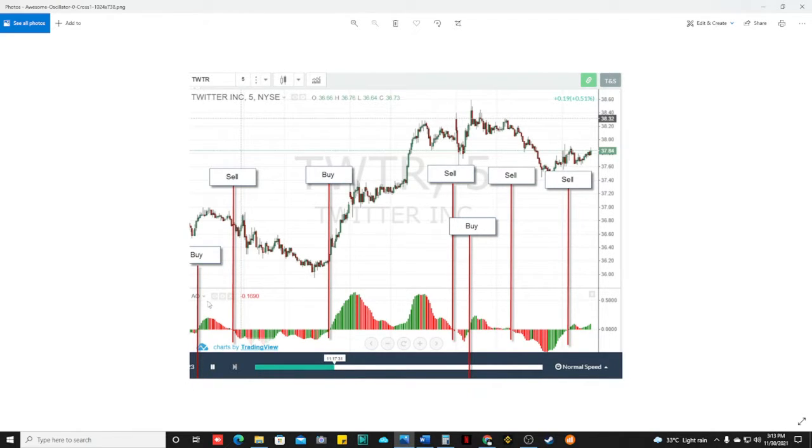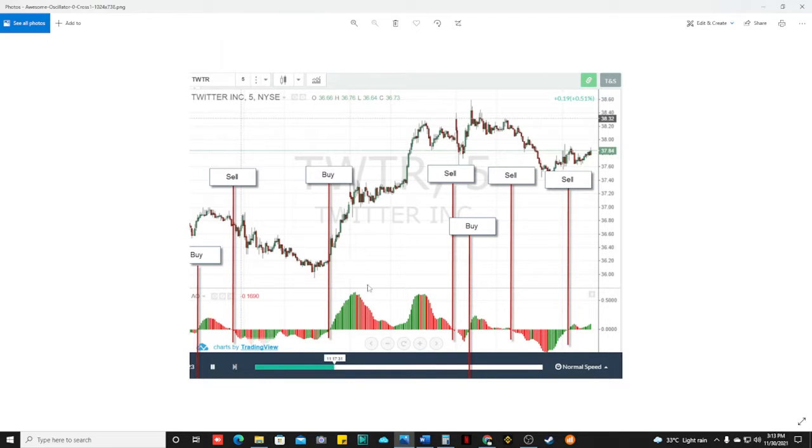Now if you see the small candles going down in a downtrend, you put a sell order. This sell order means you will profit as the trend goes down. So you put a sell order, and once it goes down, you take profit. You see another reversal here, so you sell here.